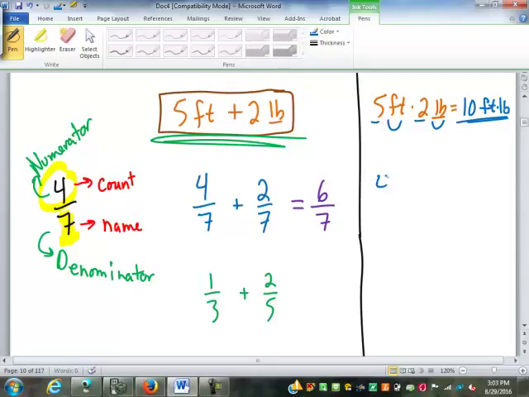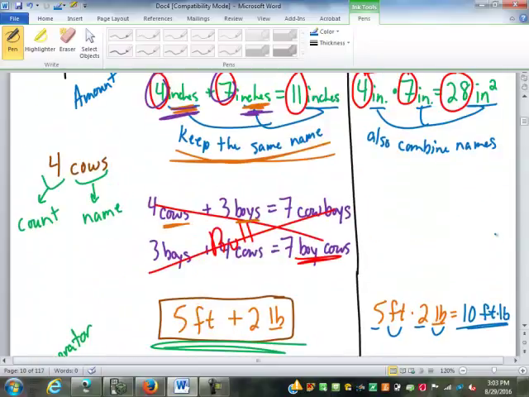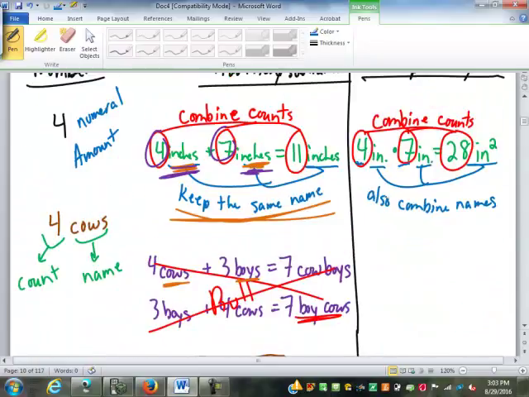Let's say I was multiplying 4 sevenths times 2 sevenths. When we're taught to multiply, you're taught to do what? Multiply straight across, right? Numerator times numerator, 4 times 2 is 8. Denominator times denominator, 7 times 7 is 49. Well, again, that's not a special rule for fractions. Not just because your 3rd grade teacher said so. It's because when we multiply any number, we combine the counts, then we also combine the names.